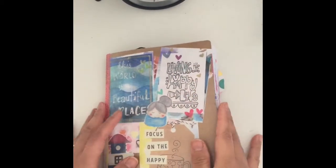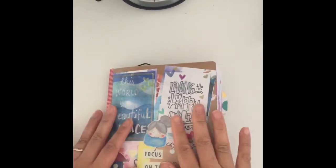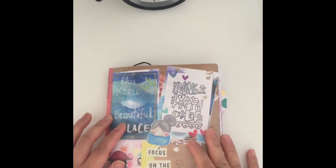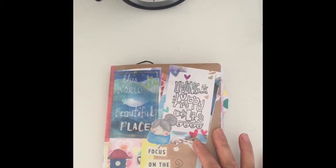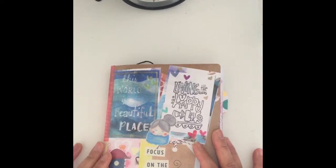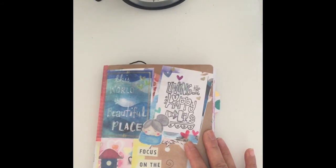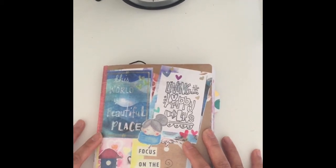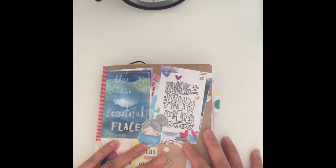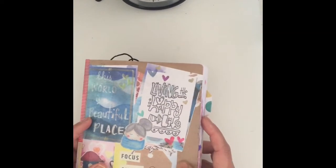Hi everyone, I thought I'd come on today and share with you my finished journal for March Magic. This is a journaling process led by Geraldine Jane. She has a Facebook group called Dream Create Journal, and she also has a blog post. Now, in the month of March, we were given daily prompts throughout the process.